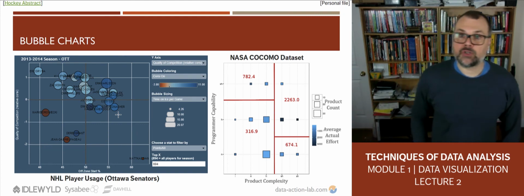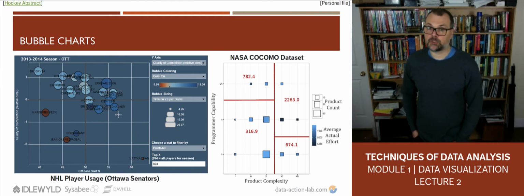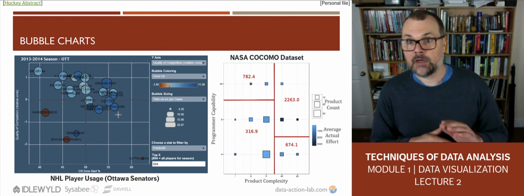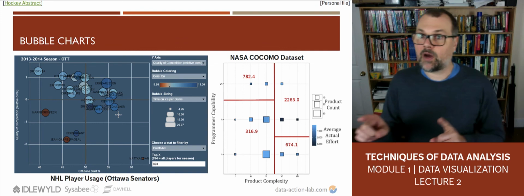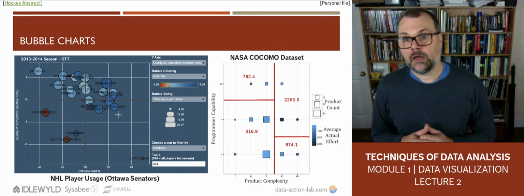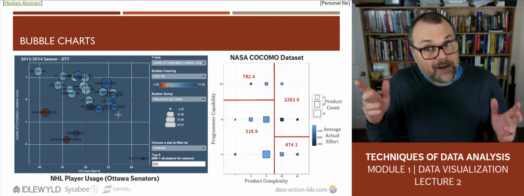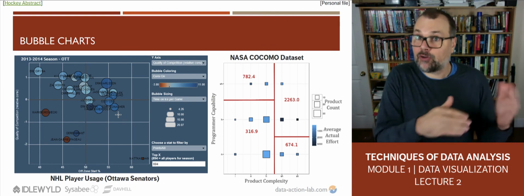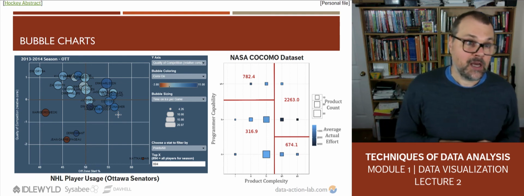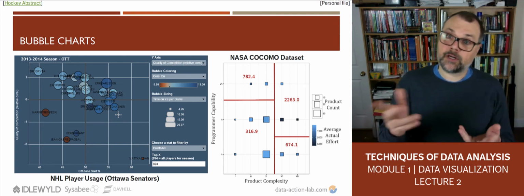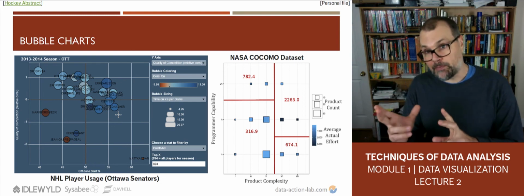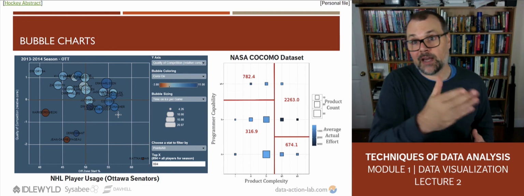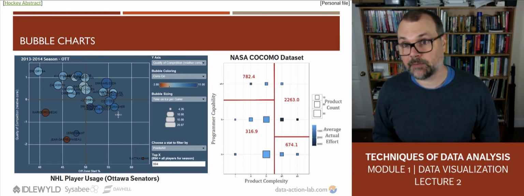One of my personal favorite types of charts is the bubble chart. You can think of the bubble chart as a scatter plot on steroids. You have two variables, x and y, for instance. Could be numerical. They don't have to be numerical, as long as they're ordered. Makes sense. You can imagine ordered categorical variables could also be used for the axes. And then you have variables that are mapped to the shape of the marker, the size of the marker, the color of the marker, like we had for the Gapminder chart.